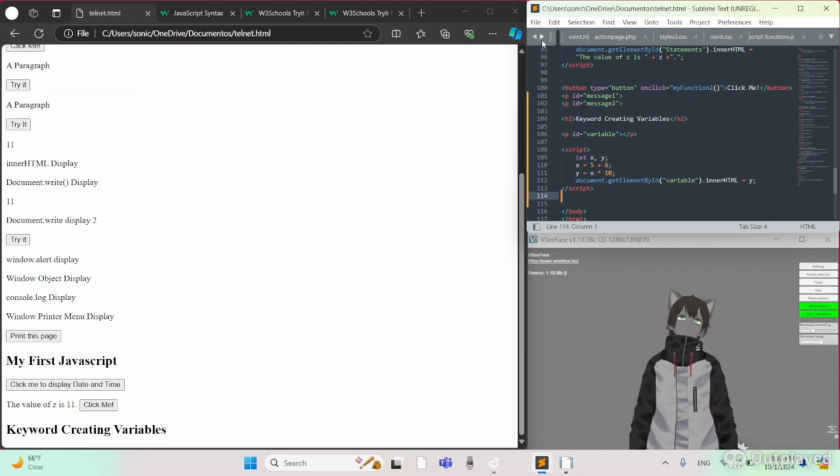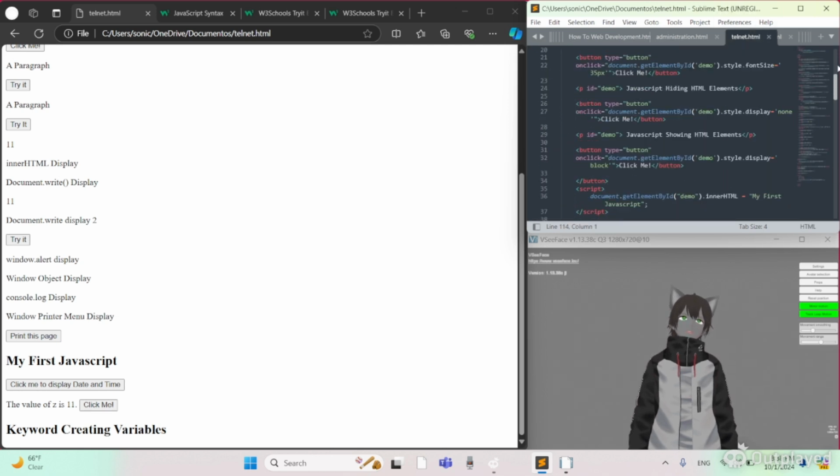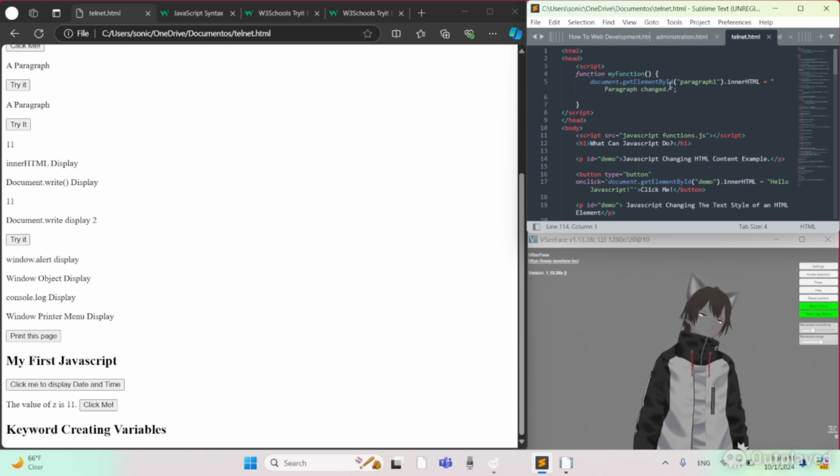So I'm gonna go into my telnet.html, go up here. Script source, paragraph 1 HTML, paragraph changed.